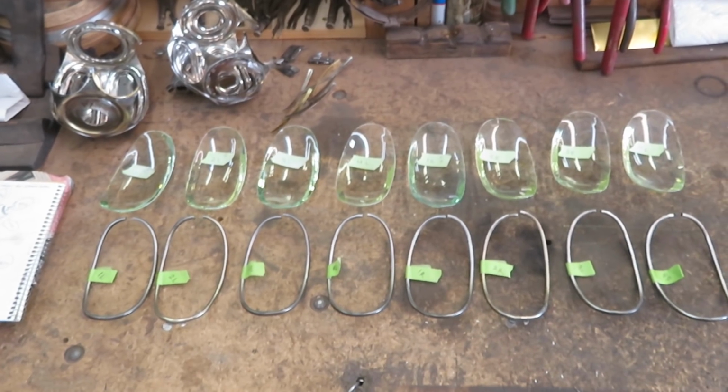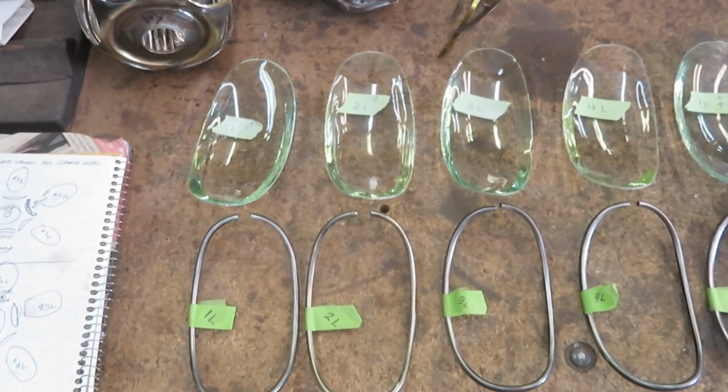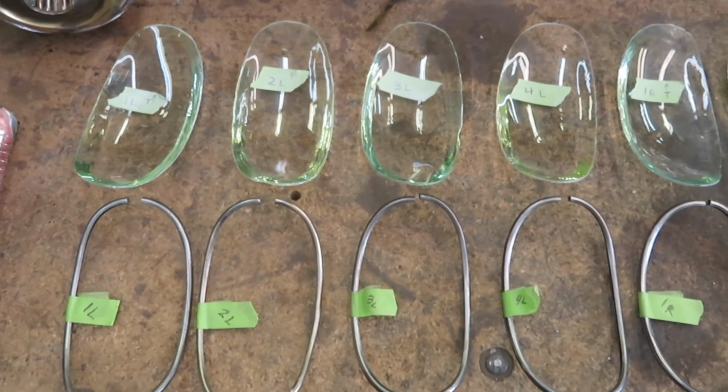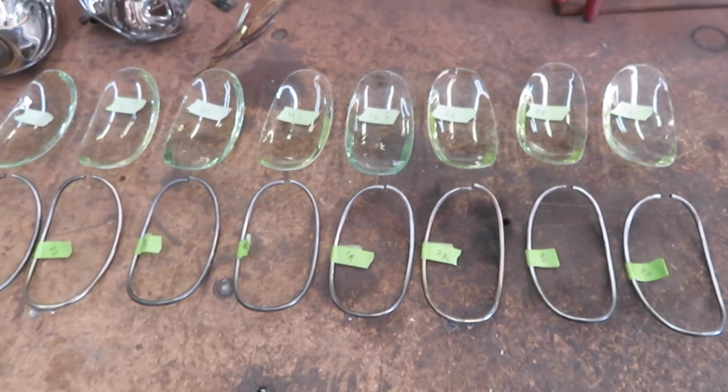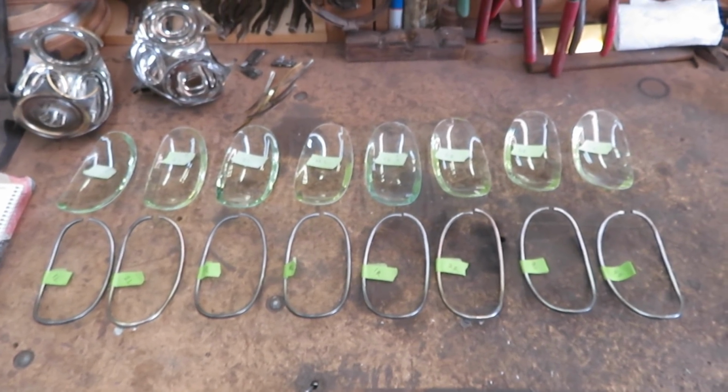Bob did a great job getting these pieces of glass smoothed out and polished. But now you may notice some of the slight irregularities, requiring that I get the right bezels put on each piece of glass.